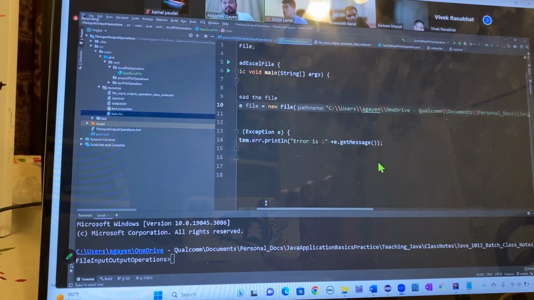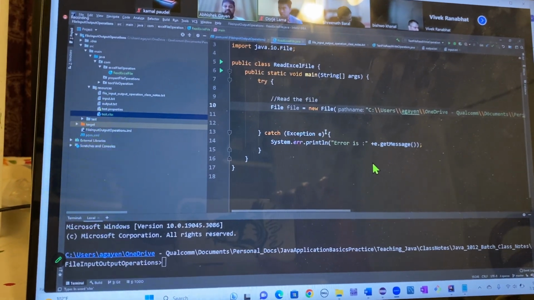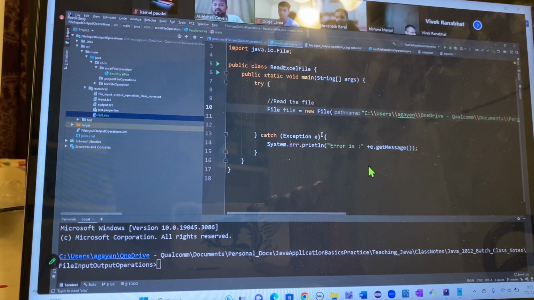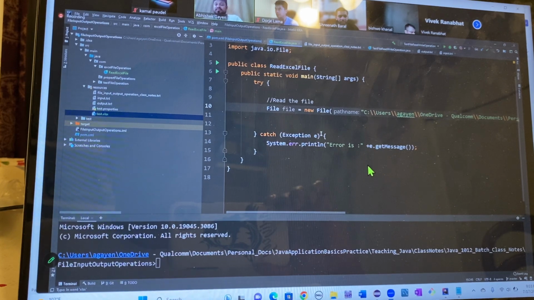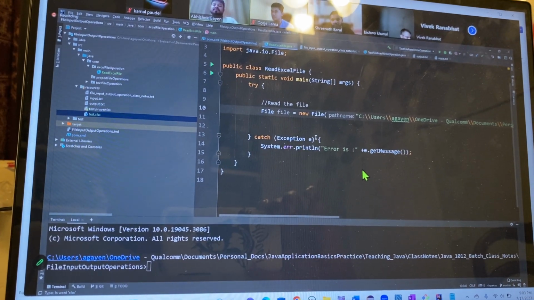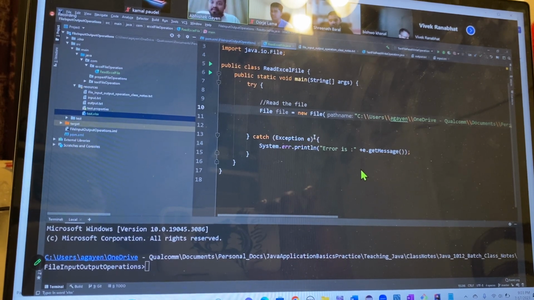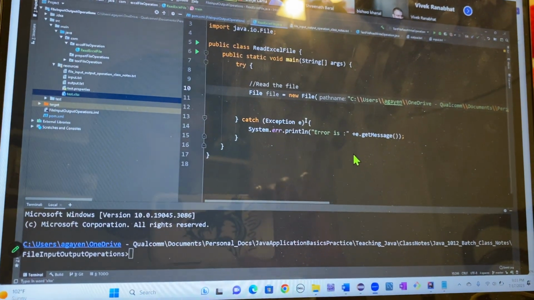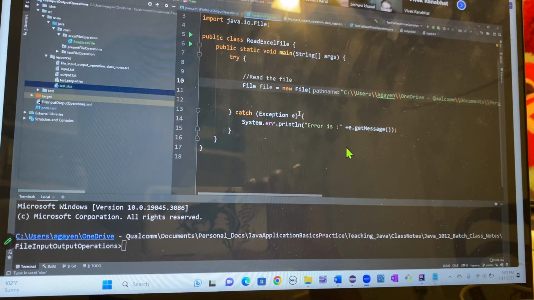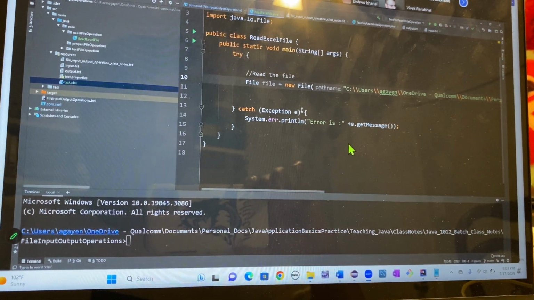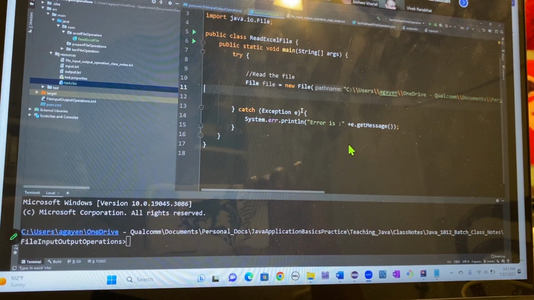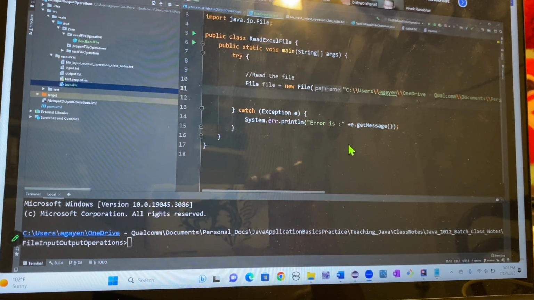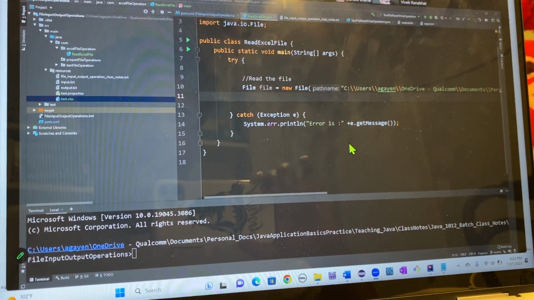And now in this case, Vivek, try to give your Google Sheet path. Copy your Google Sheet path from Google Drive or somewhere you kept it. Just take the Google Sheet path and give it here. Just check if you are able to read this file. First you need to do that. If you are able to do it, then you are happy to use it. If not, then it is a challenge. Then you need to download that Google Sheet to your local system, and then you can take it from there. Just try and let me know if you're able to. Whoever does not have Microsoft installed in your system, I would recommend to use that.